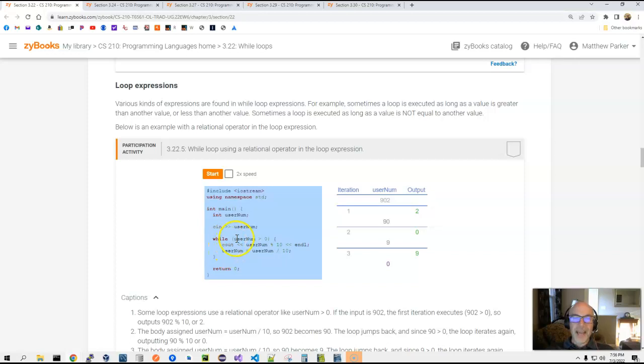Now, this is potentially bad because if the usernum is greater than 0, we're going to print. Oh, I see what they're doing here. They are dividing by 10. Oh, I think that's still bad, right? So say they put in 902. If I divide by 10, I would have 90. Oh, we're doing integer division. Yep, it'll work. So when we do 9 divided by 10, integer division, that's going to spit out a 0.